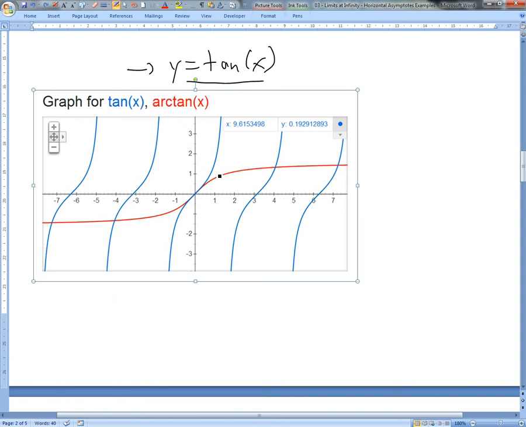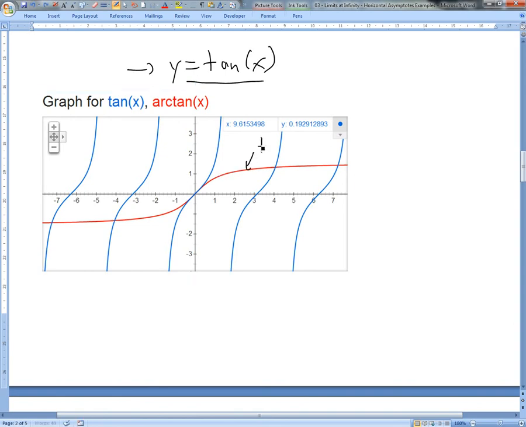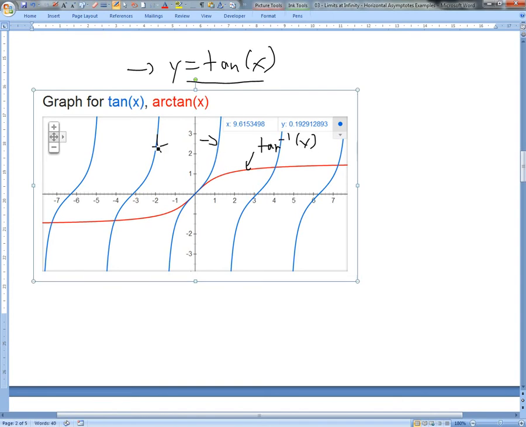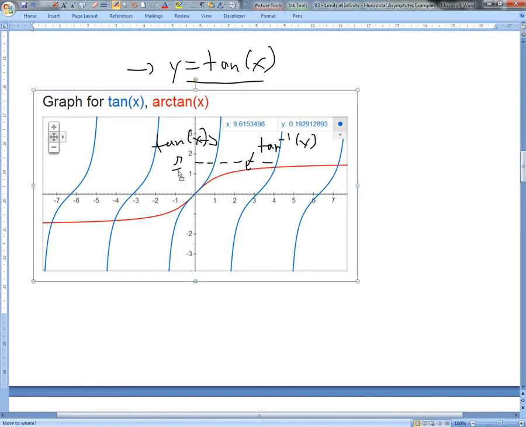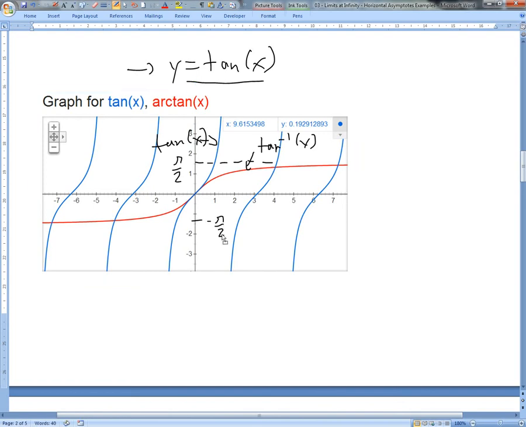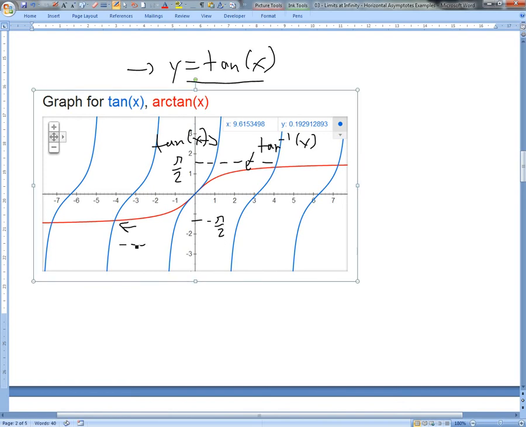I just replaced that drawing, I think, because it was pretty messy. As you can see, this is now inverse tan of x, and this is the tan of x right here. And as you can see, it looks just something like this, and it has an asymptote actually at pi over 2. This is at infinity, and this is going to be now at negative pi over 2. This is at negative infinity right here, and this one's at positive infinity here.